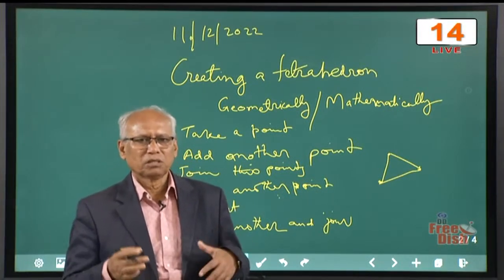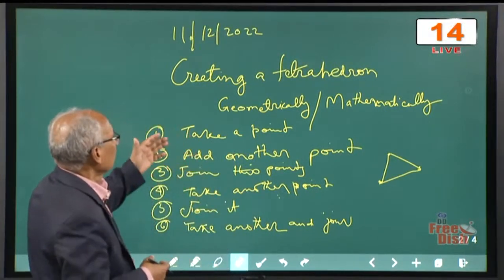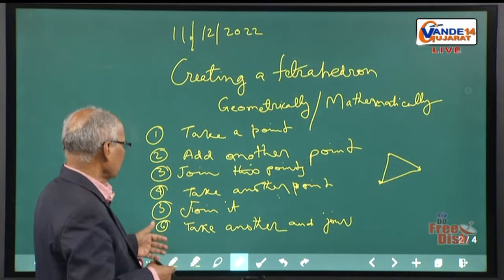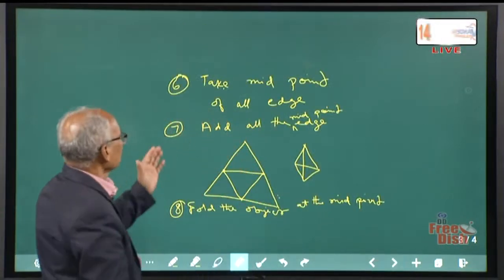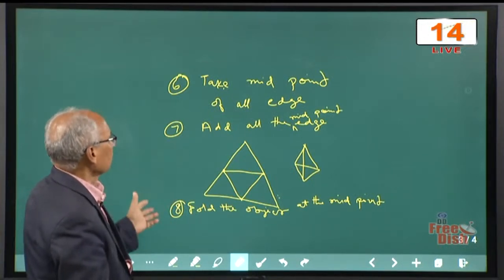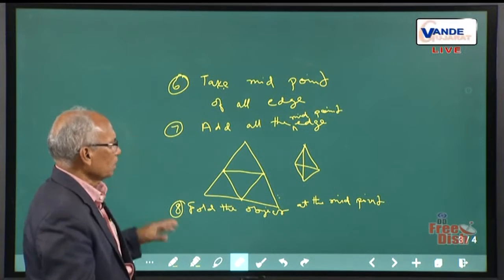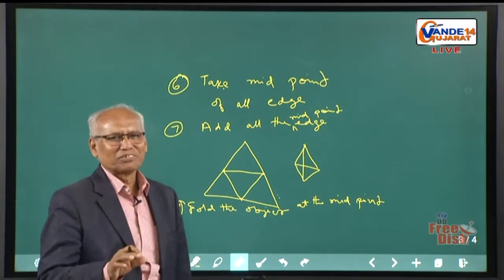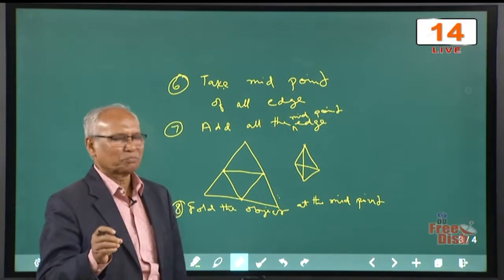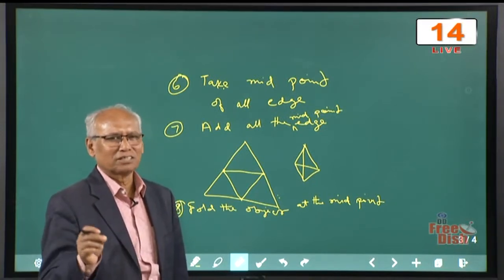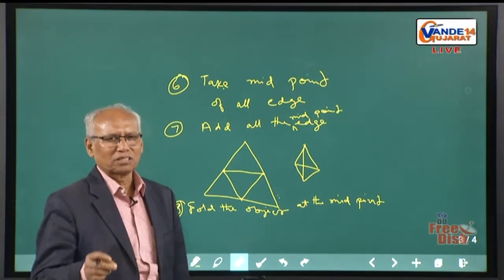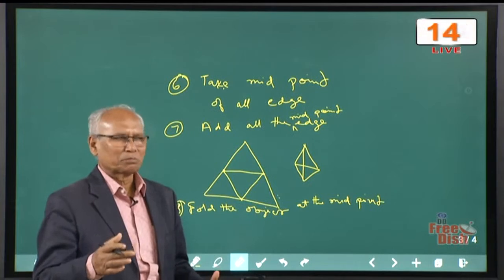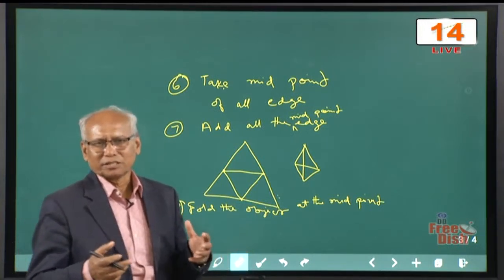In the process I will explain how to take a point, add another point, join these points, then take another point, join these, and like that. Then we join the midpoints, and I will show how to take the midpoints. We will not use any formula; we have to put in numbers, calculate the desired points and midpoints, join them as we learned plotting in Excel, and then apply all the transformations to go from a 2D paper triangle to a 3D tetrahedron.